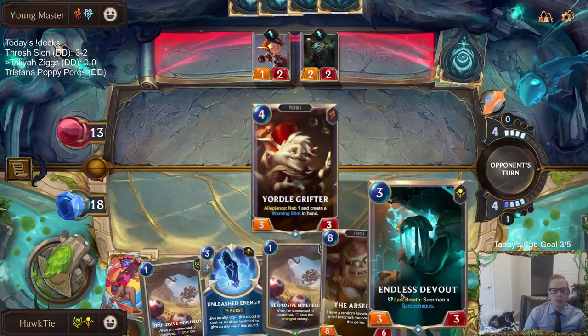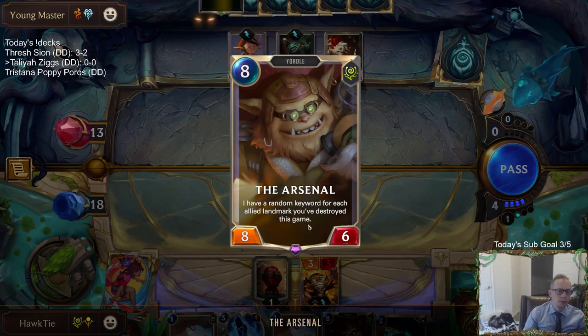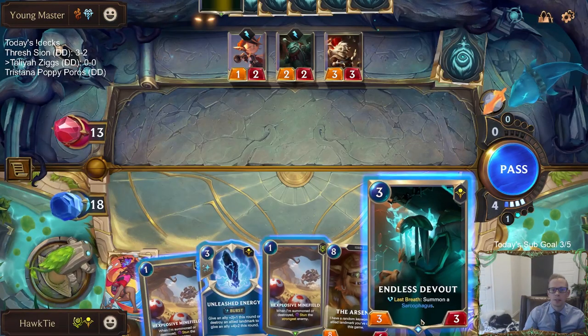Wait, it's supposed to tell us what keyword it has. Why does it not tell us the keyword? I don't understand.